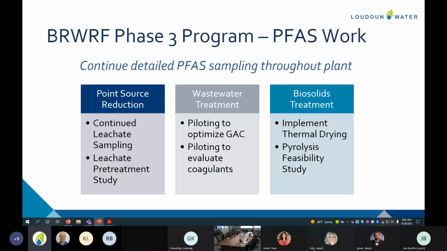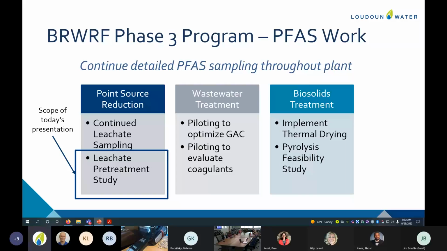So a landfill is just like Broad Run, right? Where they're taking all of the household waste, all that food packaging, all the microwave popcorn bags, all the clothing, and it's all containing PFAS. When it rains, right, the PFAS gets into the water, and that water is then pumped to Broad Run for treatment. So they can't control the PFAS either. So our option on the leachate is really to look at how do we remove it from this really concentrated small waste stream before we basically dilute it by putting it in all of Broad Run's wastewater. And we'll talk more about that in the presentation today. So that's the scope of today's presentation, is our focus on point source reduction.